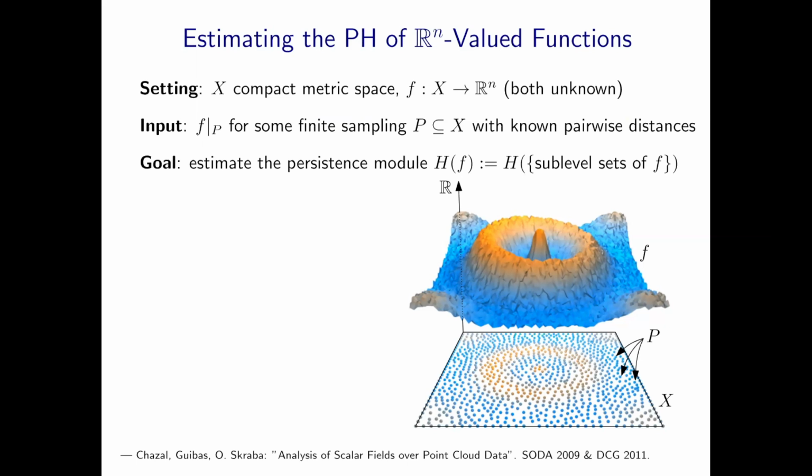And your goal is to estimate the persistence module H of F, which is the persistence module induced in homology by the filtration of the sublevel sets of the function. Okay, so that's our setup. So here's a pictorial view. So here's the space X, which is the unit square in the plane. And then there's the graph of the function that you can see here. It's pretty noisy. And then I have this point cloud. That's my input together with function values given in color. And the input really is this point cloud. And I want to estimate the persistence of the function from that.